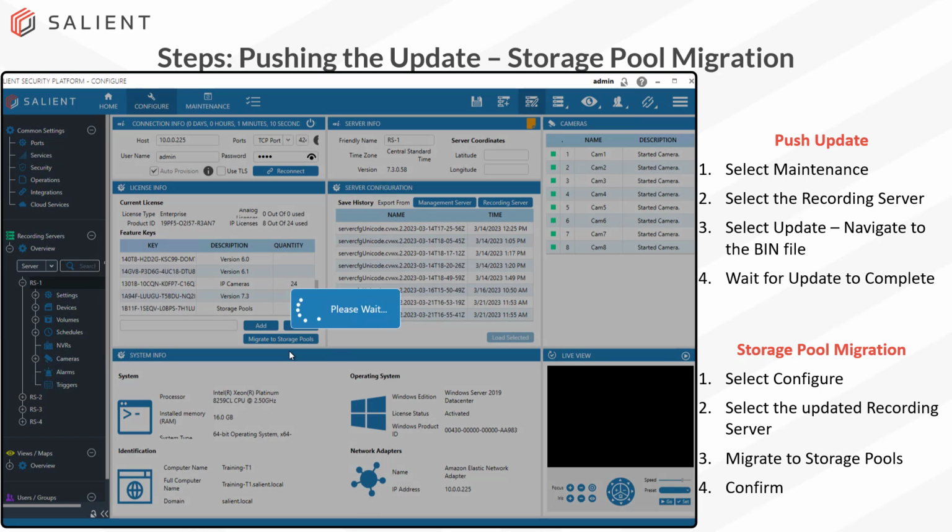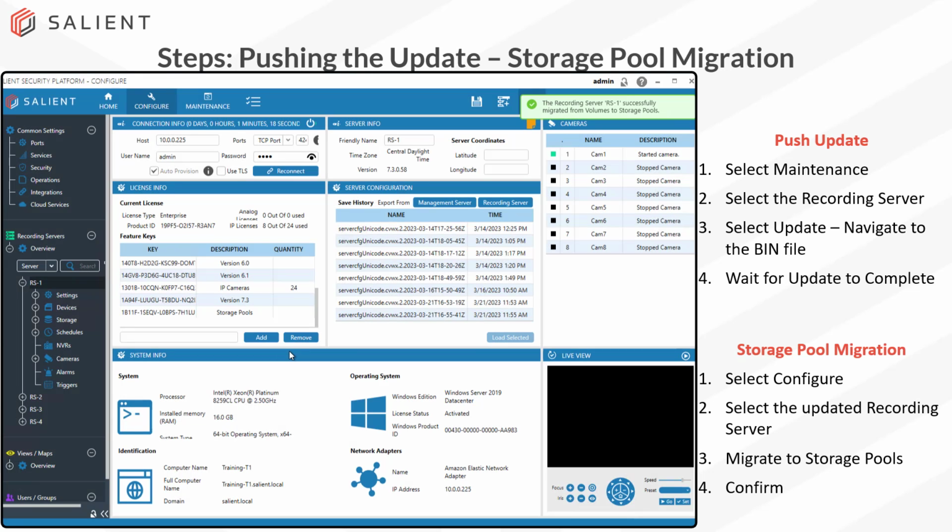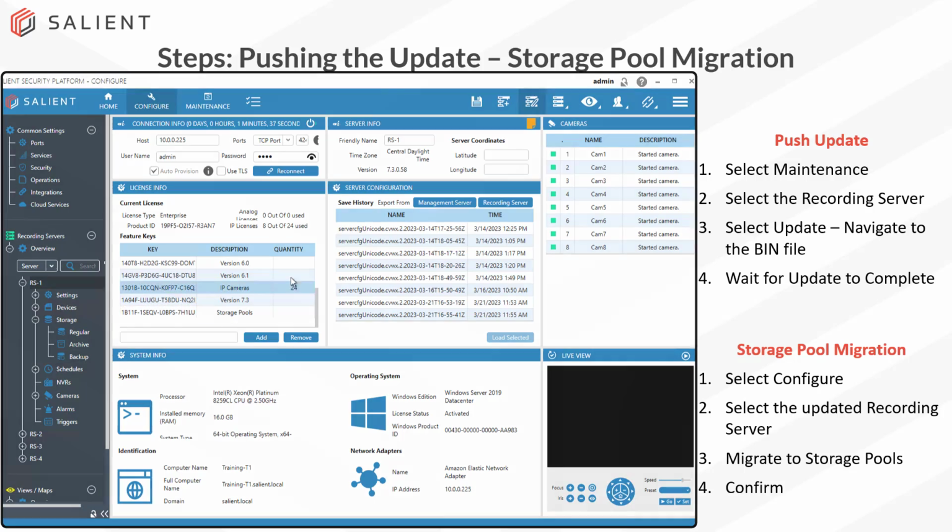And that's going to update your recording options from volumes to our new storage pools with all the advanced storage features we have available. And you'll notice over here on the left now, instead of volumes, we now have storage in our 3 storage types: regular, archive, and backup pools. All right, that is it for our checklist. We're just going to go take one more look at it, and then we're going to close this out. So stay tuned.